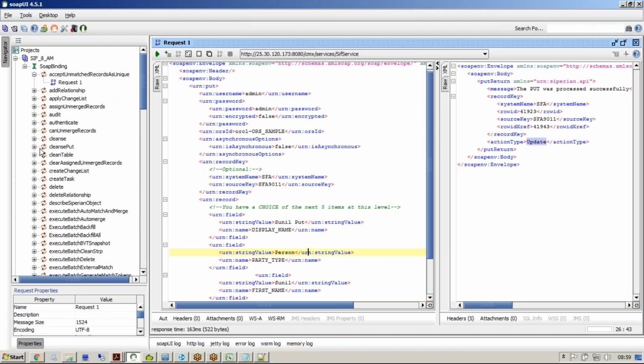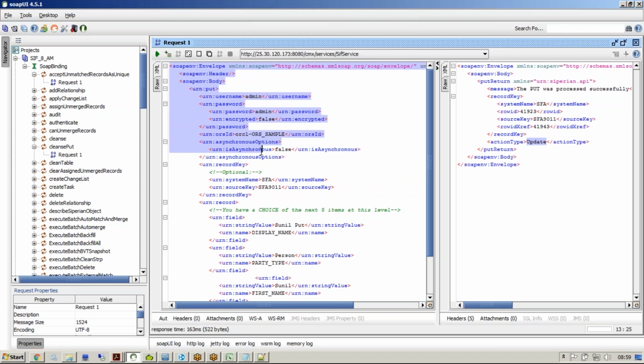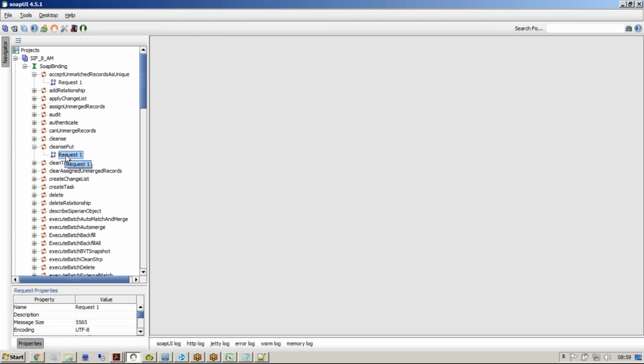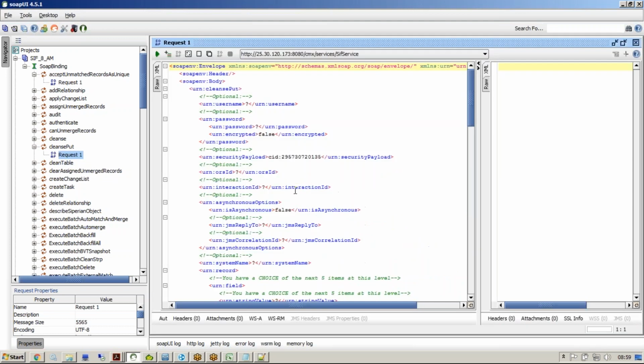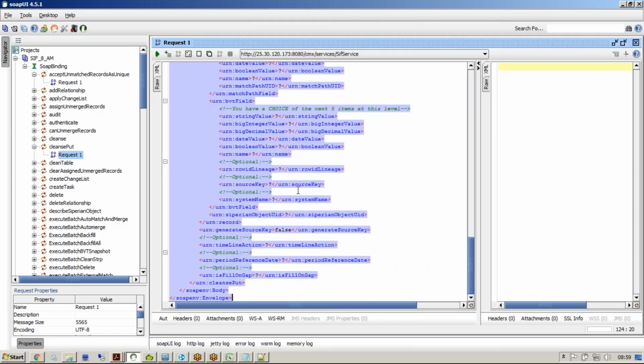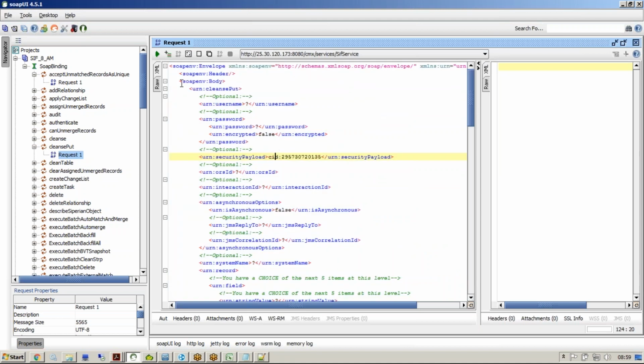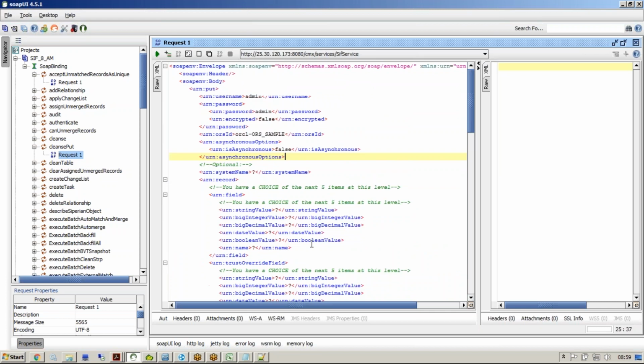Sorry, it will go through the mapping. So I can copy paste till this. Be careful. Okay, so pretty much the same.